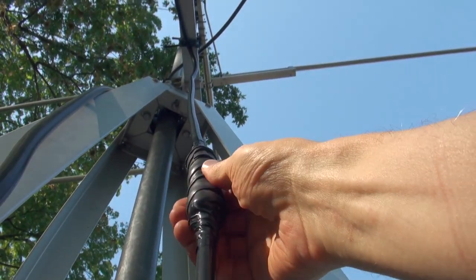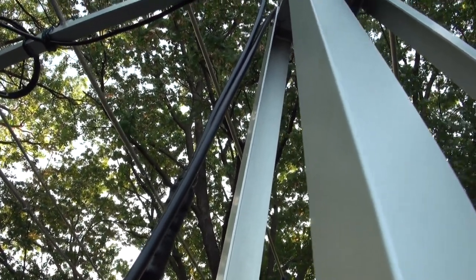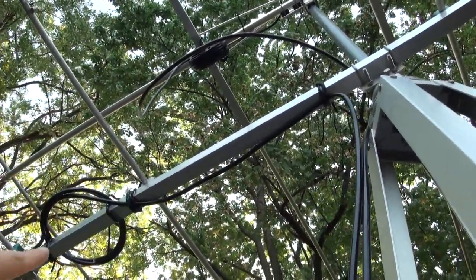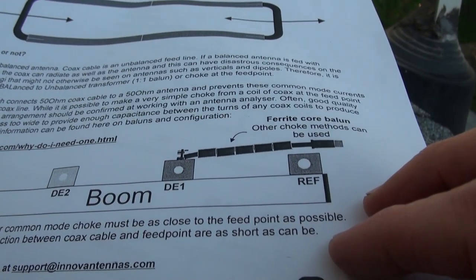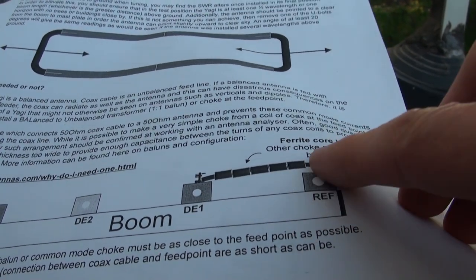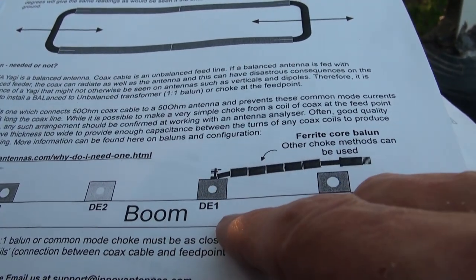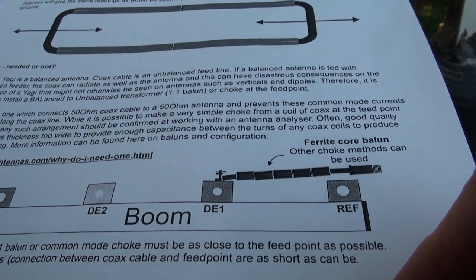It's double-sealed with both high-quality electrical tape and self-amalgamating tape. This is a bit of a curiosity for me — I have fed my LFA-3 from the center, then back to the feed line choke, and then on to the feed point. However, the assembly manual shows the feed point at Driven Element 1 being fed from the direction of the reflector, which means your coax would be off the side of your beam. To me it makes a lot more sense to run the coax straight up the mast and over to the feed point at Driven Element 1. Electrically it probably won't matter either way, but I found this to be another curiosity of this assembly manual.